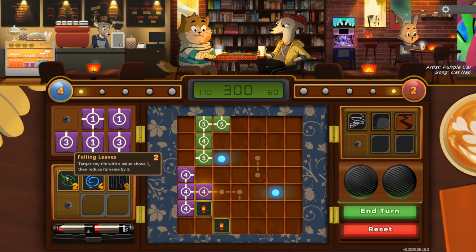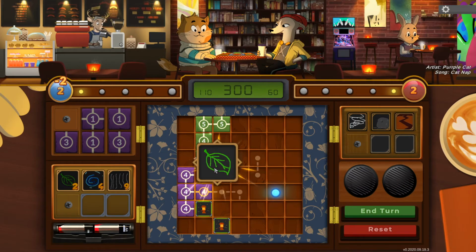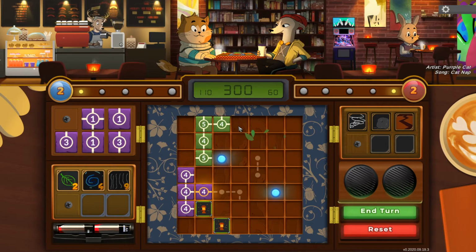Now our abilities. Falling Leaves: target any tile with value above 1, then reduce its value by 1. For example, I could reduce his 5 over here, let's actually do that, to 4. And that means, actually, that wasn't the most beneficial thing. Now he needs a 3 to connect it up. He cannot use another 5 to connect up to that bridge. So just the point. Okay?